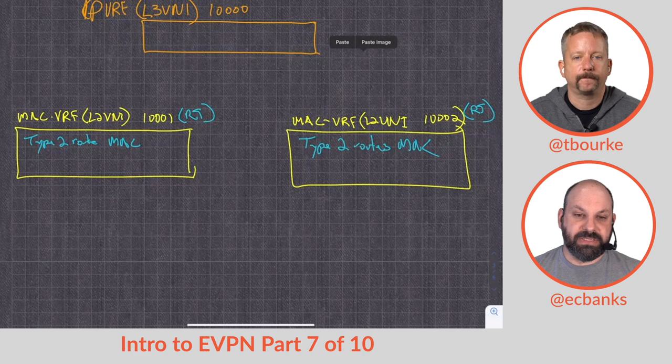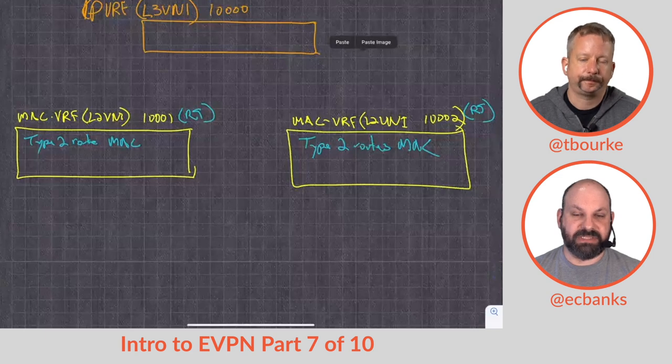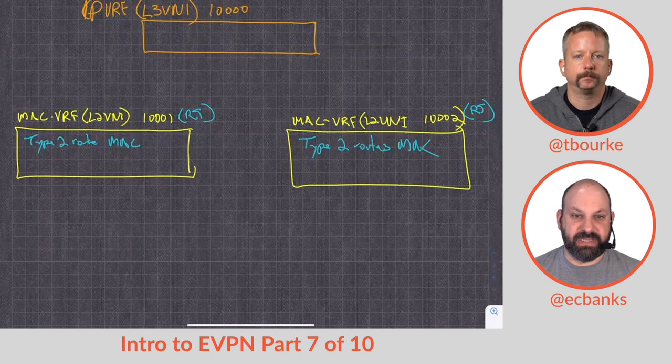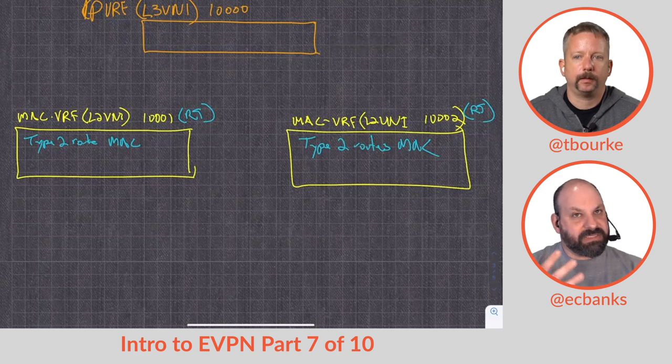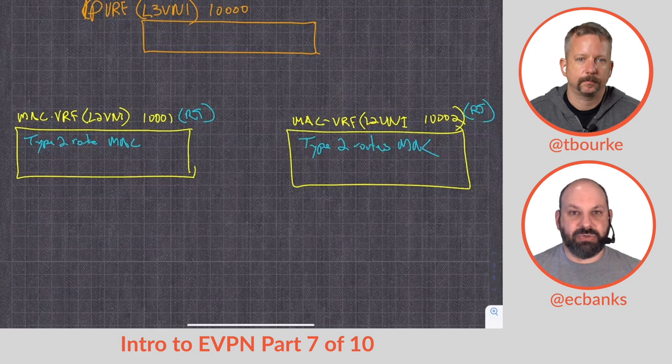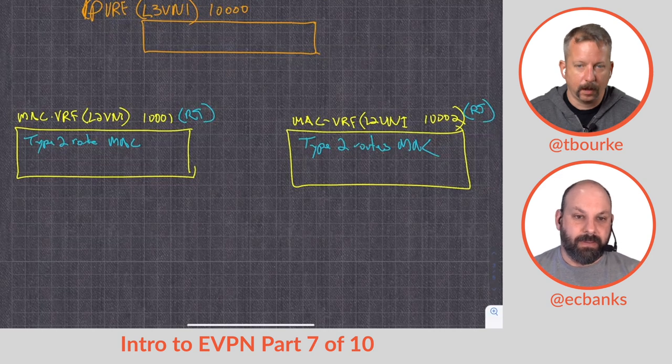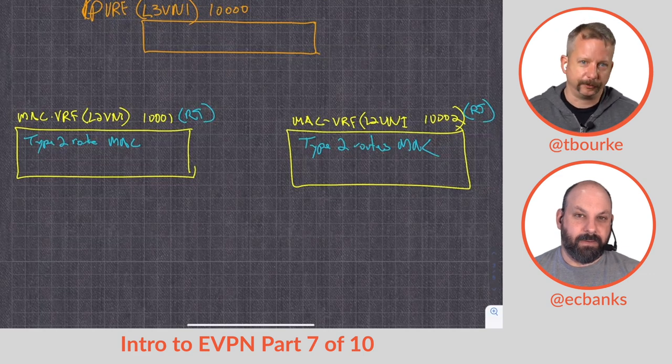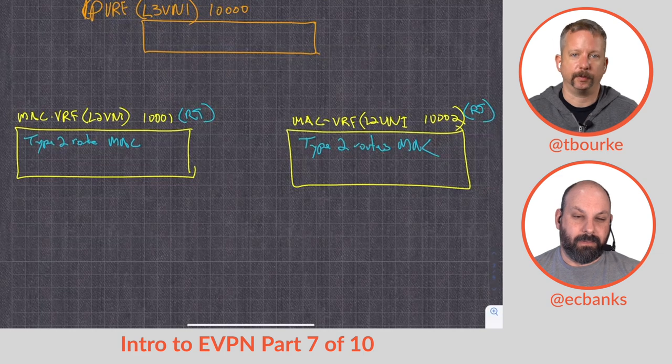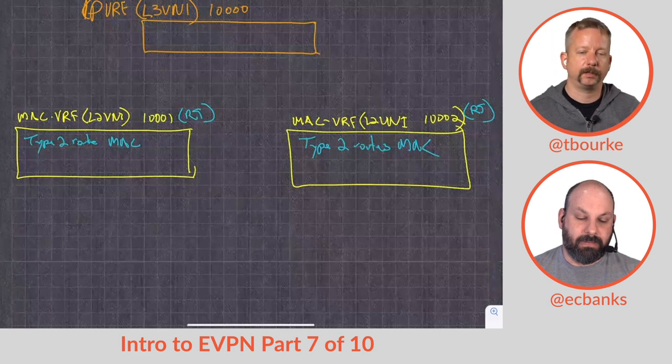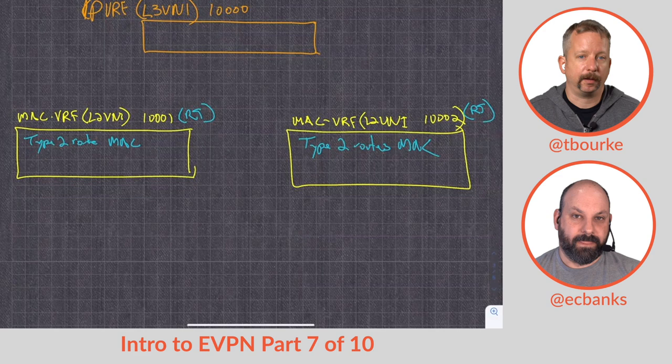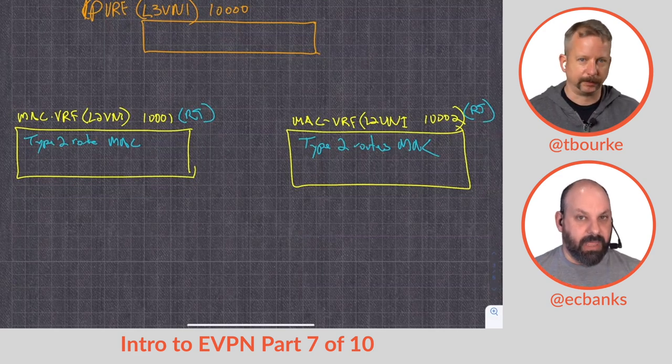Let me back up a second here. Are we having to do this because we lit up the EVPN address family within multi-protocol BGP, and so all of a sudden we're kind of obligated to be shoving everything in and out of a VTEP? Or another way to put the question, why can't I just do native routing here? Why do I have to go through all these gymnastics to pull it off at this point? Well, we're stretching layer two. That's why we have to do all these gymnastics is the layer two parts. If we want to do vMotion across multiple leaves that are connected via layer three boundaries, we have to do this. That's why we have to do all this gymnastics.